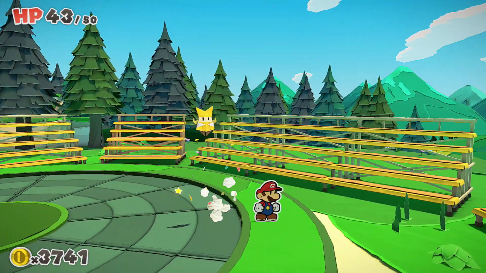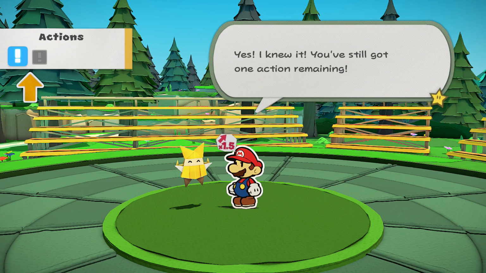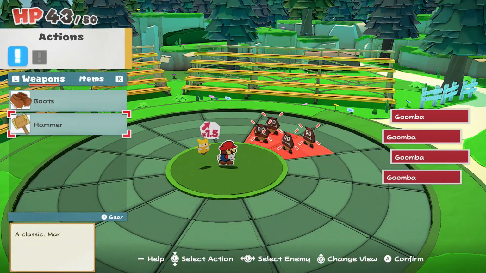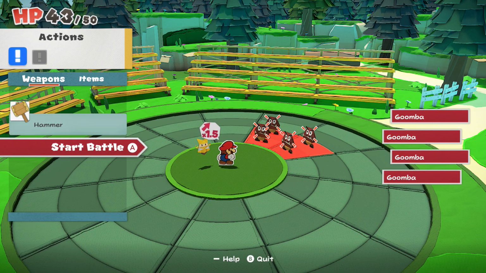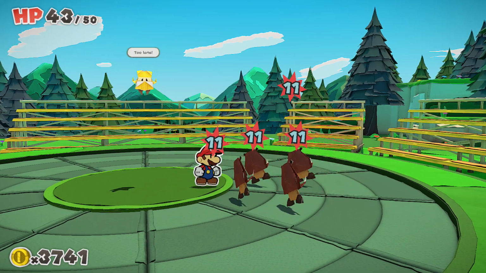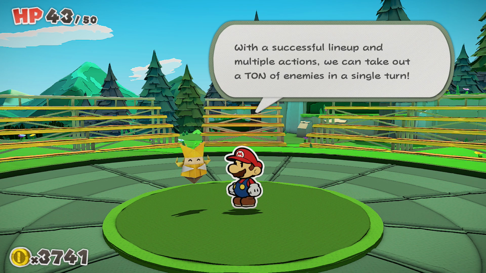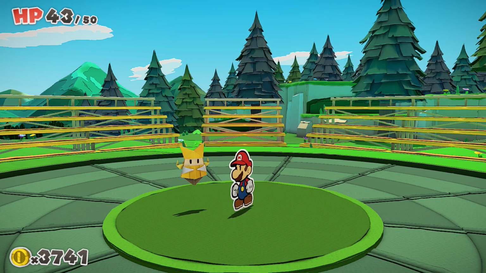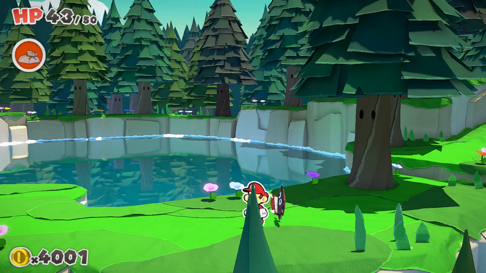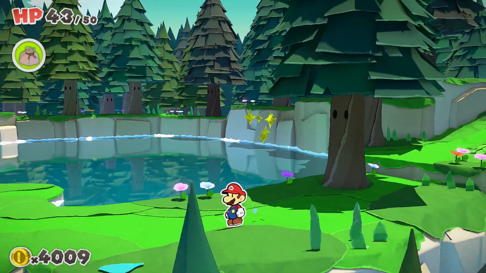Oh yes, this time I got all four excellent. Okay, interesting. Okay, let's see the action box, and you still got one more attack remaining. Alright, here we go. We're gonna use our hammer. Okay, this time we're gonna try to make it perfect as well. Oh! I was just slightly late to hit those Goombas. Alright, this time not too bad. Why is it only 260? I thought we could get more. Okay, nice. Let's keep going.